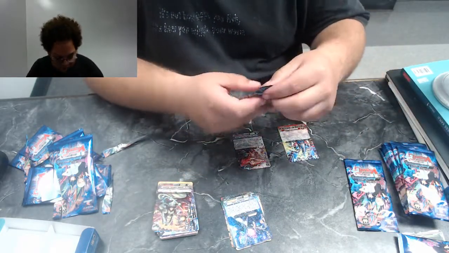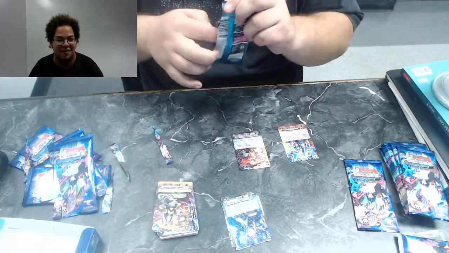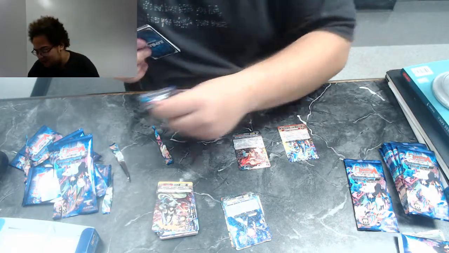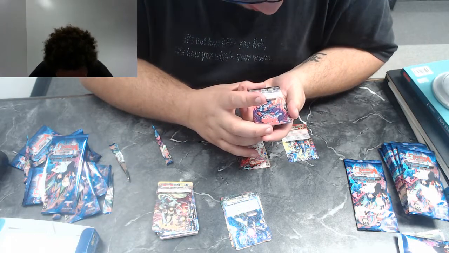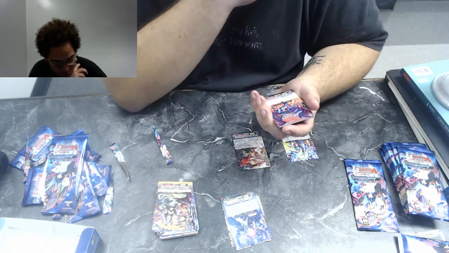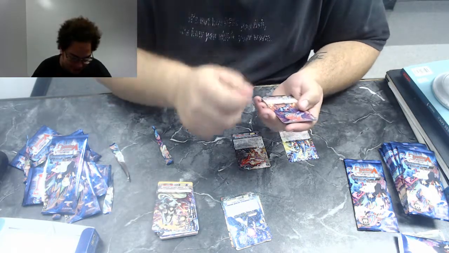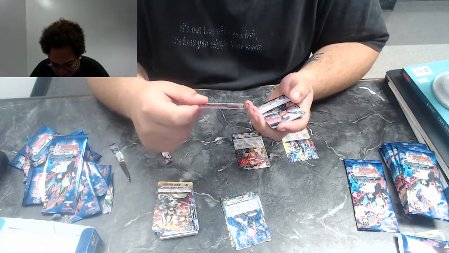Next pack. Come on. We want SPs, right? We want to get those SPs? Oh, wow. This takes me back to the very first set. They reprinted it. Oh, wow. Wow. Stealth Dragon Dreadmaster. This card's actually pretty good for what it does.